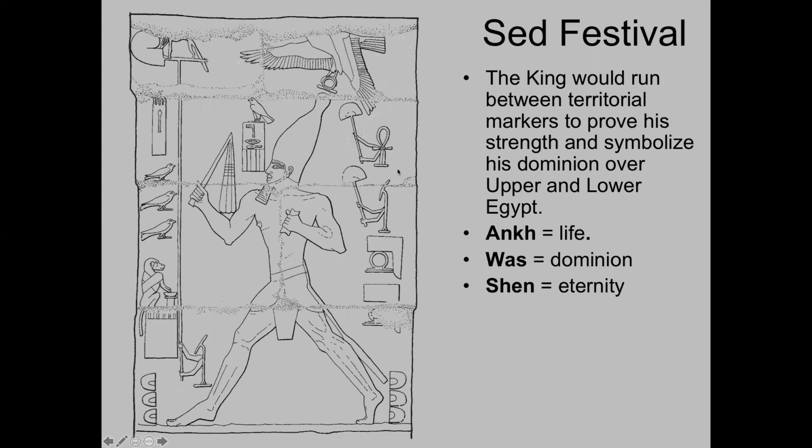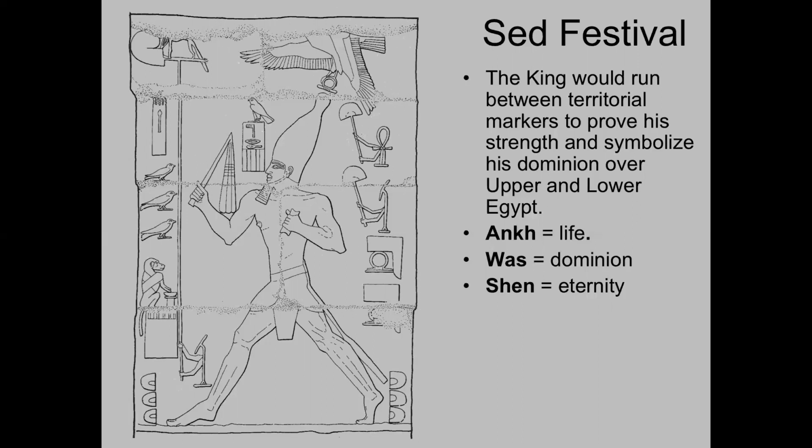So some of the symbols that you see in here, and this is very early again, we're talking about the Third Dynasty, would continue throughout Egyptian history and be used all the way up to Cleopatra VII. So the first one is the Ankh, and it's probably the one you're most familiar with. It's been pretty accepted in popular culture. And on the slide, I have it equaling life. But a better way to say that is that it is life force. The Ankh is what makes life possible.